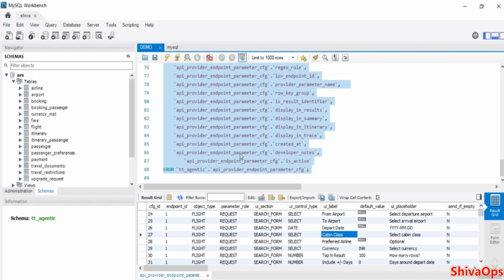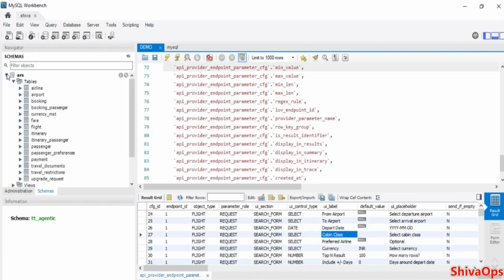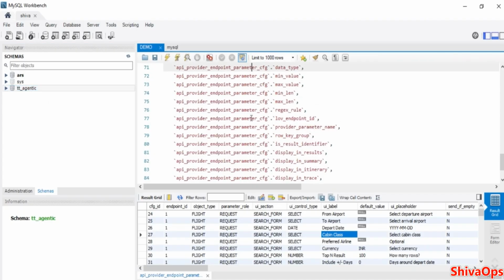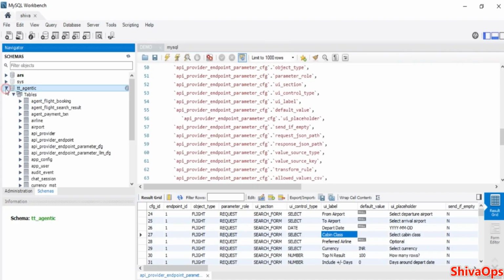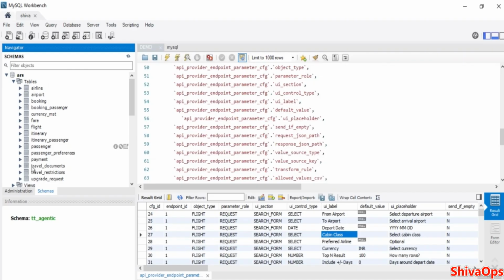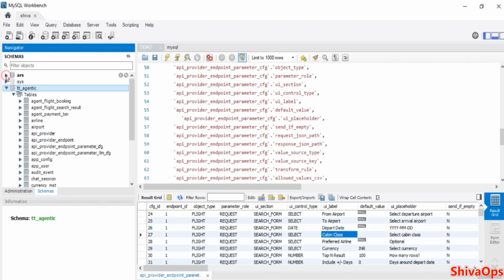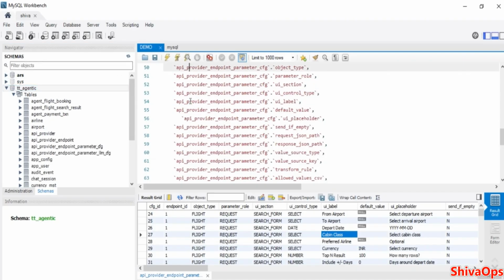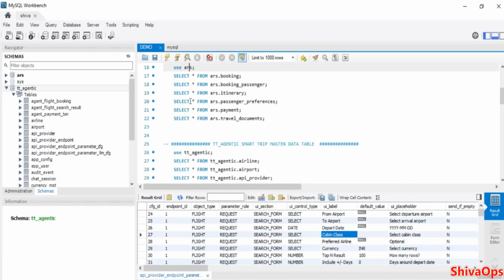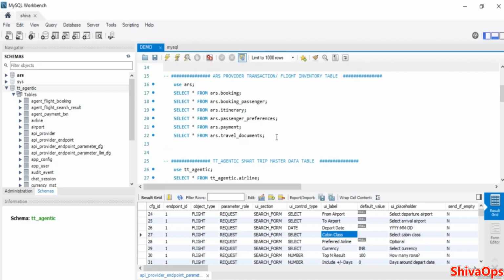So guys, I will show the tt agentic. In the tt agentic table, we see all the tables, booking master, all. We will come back to see it. As of now, there is nothing; this is all the transaction tables.